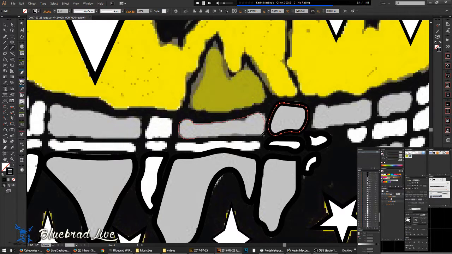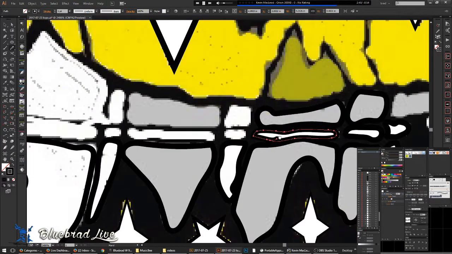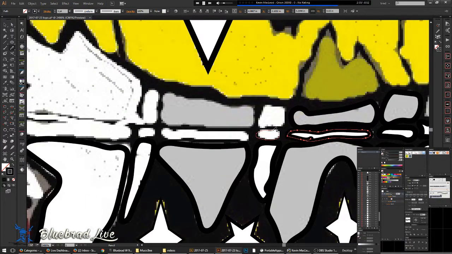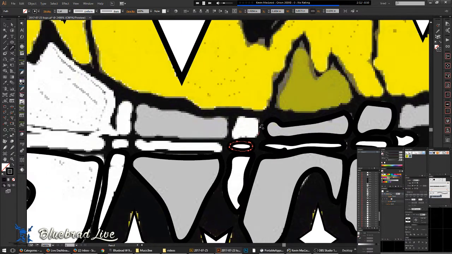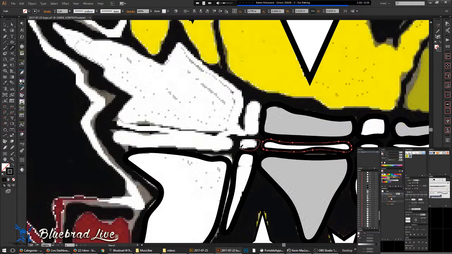I feel like I'm drawing a scene from Invader Zim. I wonder what happened. They're bringing Invader Zim back. Nah, I'm stuck on Rick and Morty though.